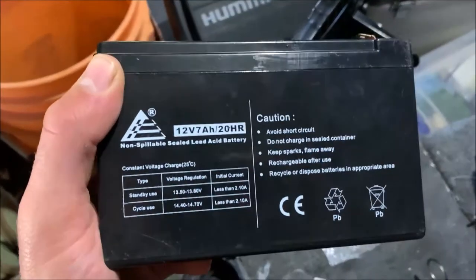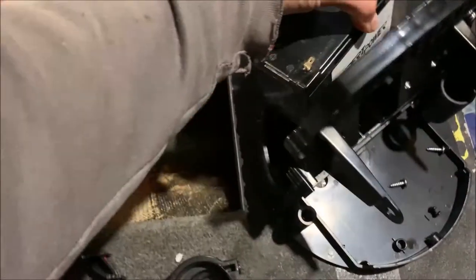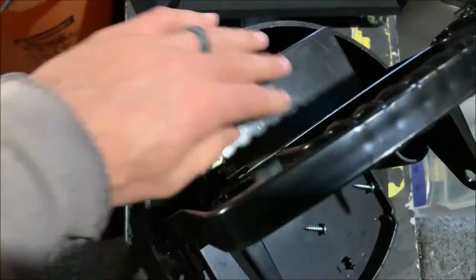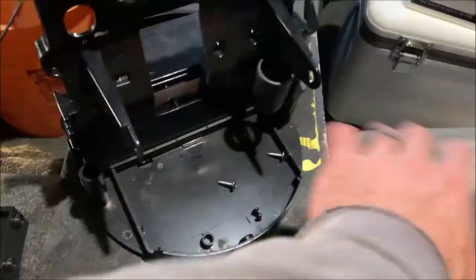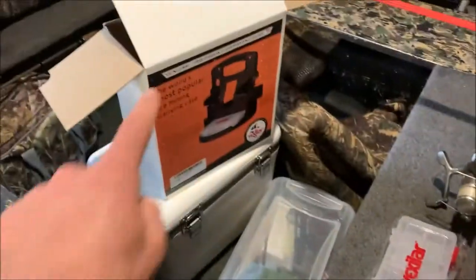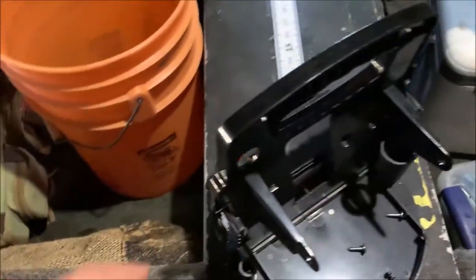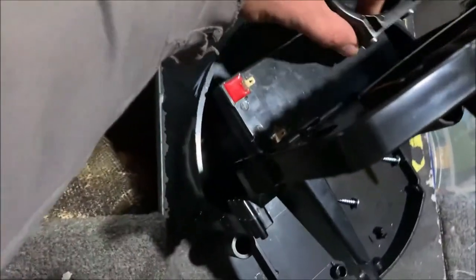Any type of 12 volt battery should work for this. This is one that I got from Expert Power. If you want to get a lithium ion one that lasts longer, you can, but I'm going to use this one right here. So drop that in the back, make sure that this is facing forward. This is your front spot where the tackle box goes. This is where the unit's going to sit. Battery will go in the back. So make sure when you take this out of the box, you've got to snap this into place with the arms facing forward. Drop the battery in there — it should fit really nicely.